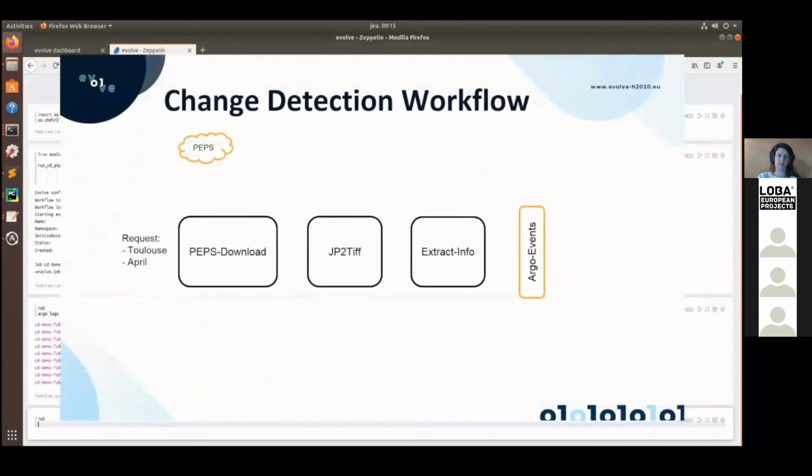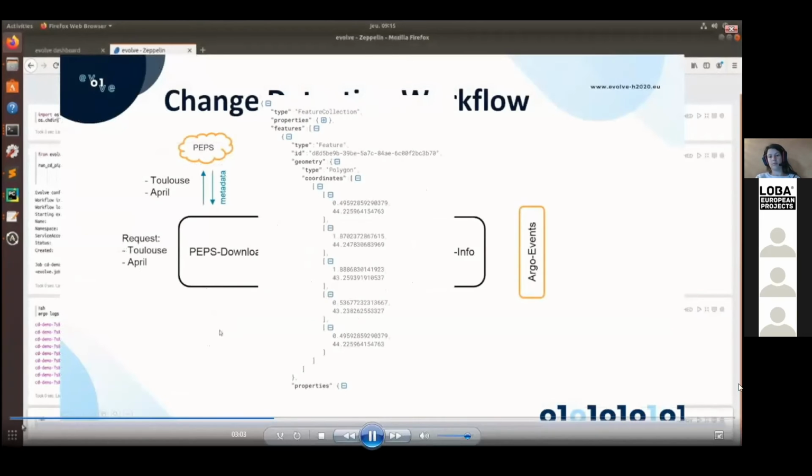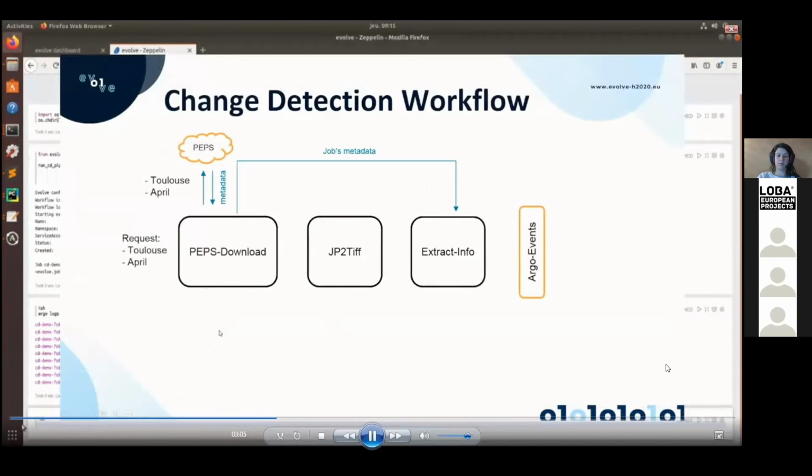What is happening in the backend is that the run cd pipeline function has created a PEPS download module with information of our request, and it has contacted the PEPS platform to get the metadata of this job. The metadata is something like this. It contains all the images that match the query with the ID and coordinates of their position.